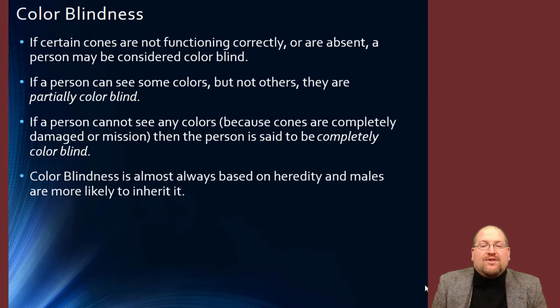Color blindness is almost always because of heredity or damage to the eye. If it's heredity, it's almost always in the men, which is interesting. Of all natural born colorblind people, 99% of them are male, where only 1% of them are female. They're not exactly sure why, but they do know that it is based on heredity. It's a trait that gets passed down from father to son. So something to be thinking about here as we get older and looking at our vision.